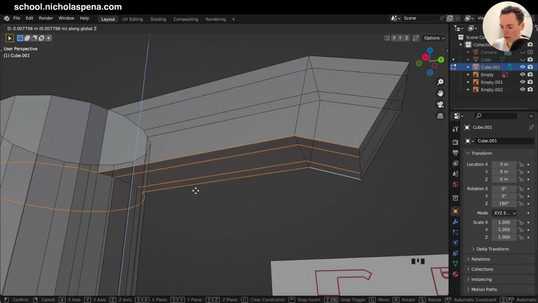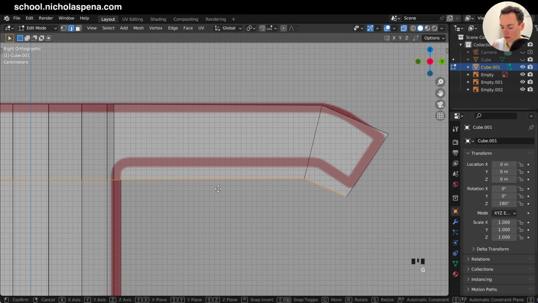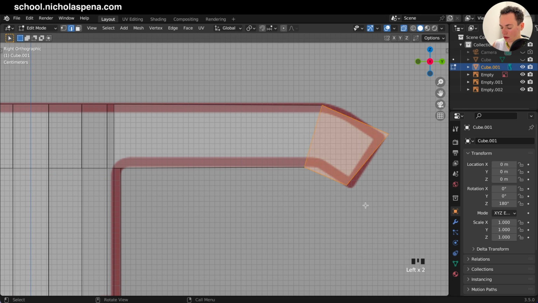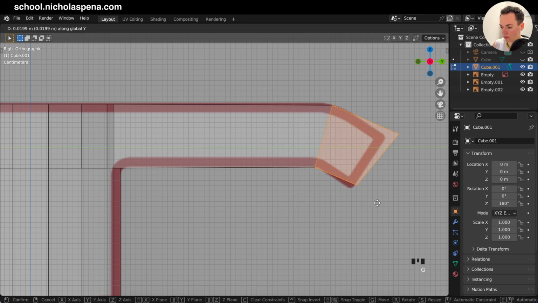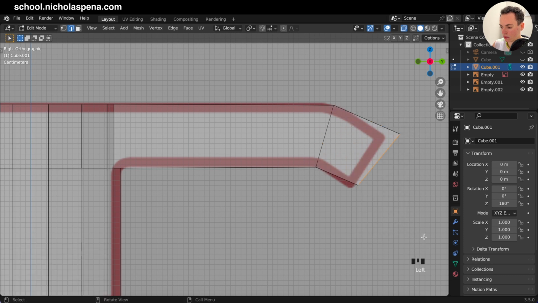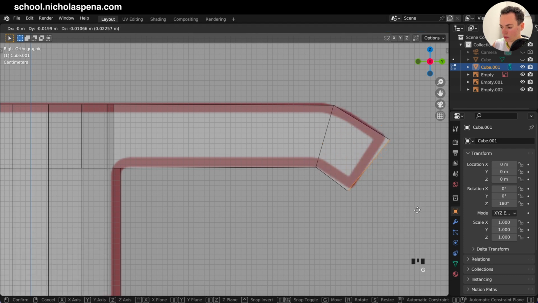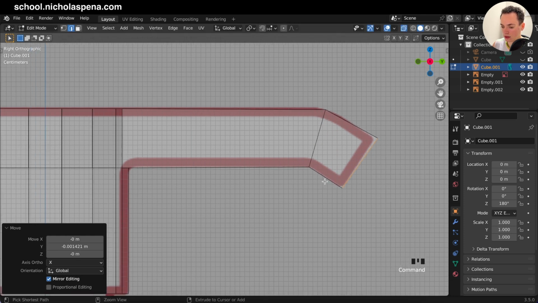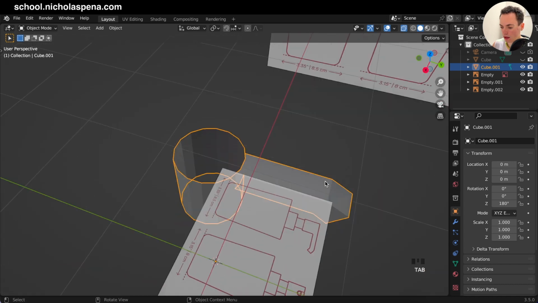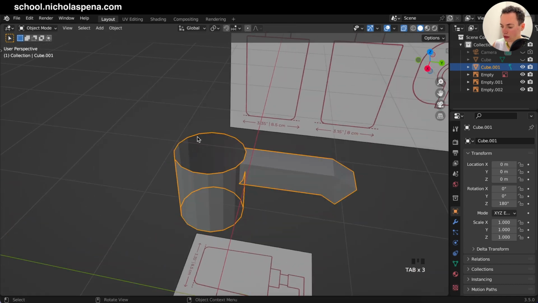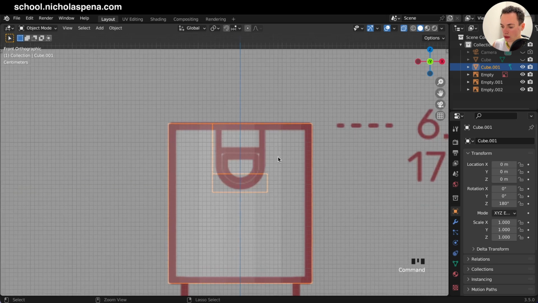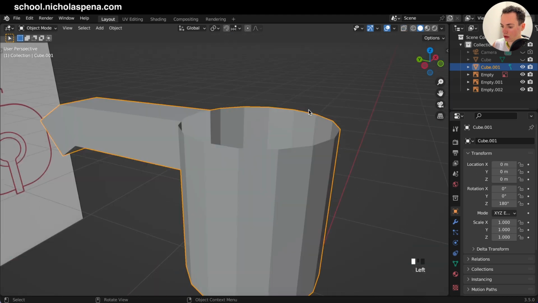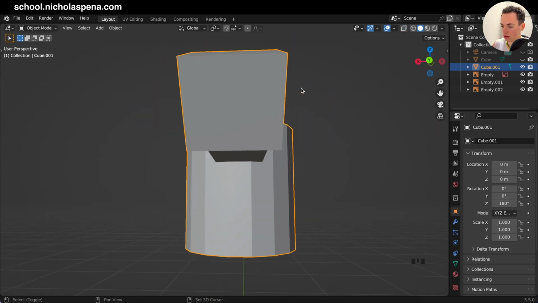GZ to move this up here. This we can move a little bit like this. This we can move, rotate like this. And then we need to fill this face. And also, you see, this part is not rectangular. So here, see it is a square like this.